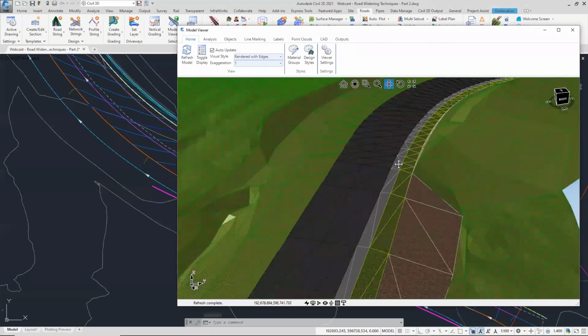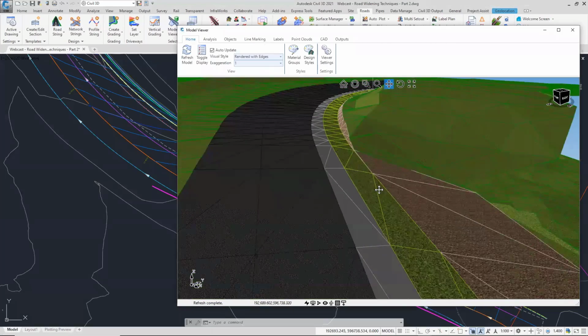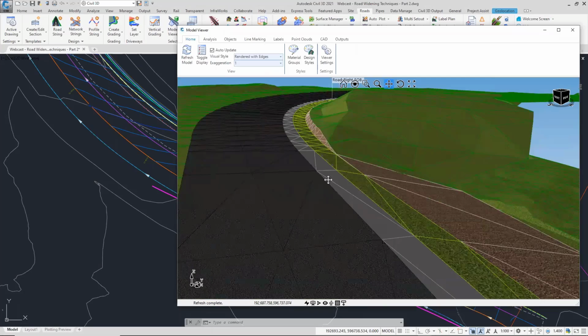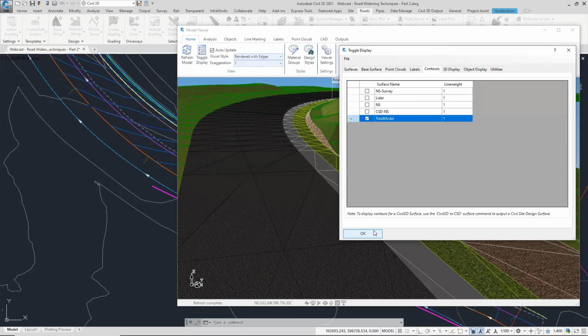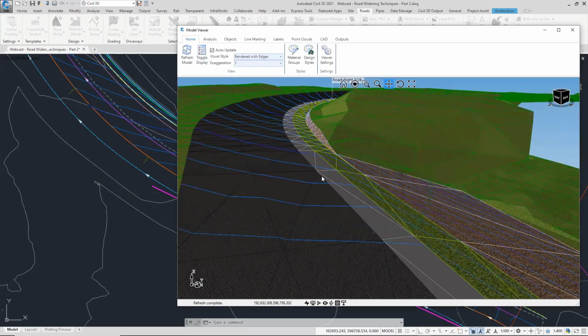Look at the tools that we've been using today and see how you can take them and apply them to your projects. Every project is different at the end of the day. So there is no one case where we say, oh, well, you need to design it that way. As we saw, we could have approached this in 2 different ways. In actual fact, there are multiple different ways we could have approached this design. We could have been working from the table drain back. But hopefully, as I said, with what you've taken on board today, you'll be able to go away and apply some of this knowledge on your projects.